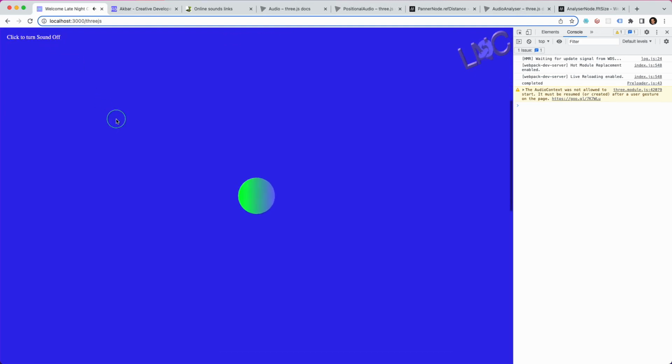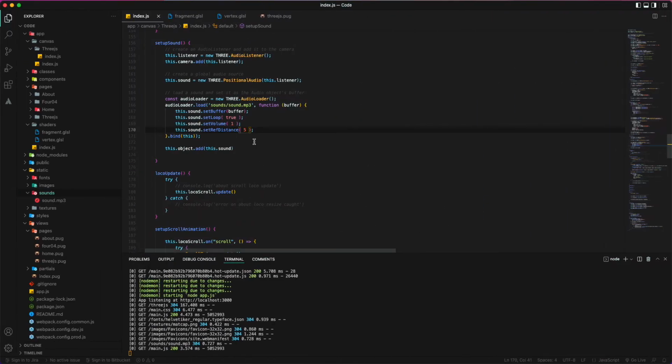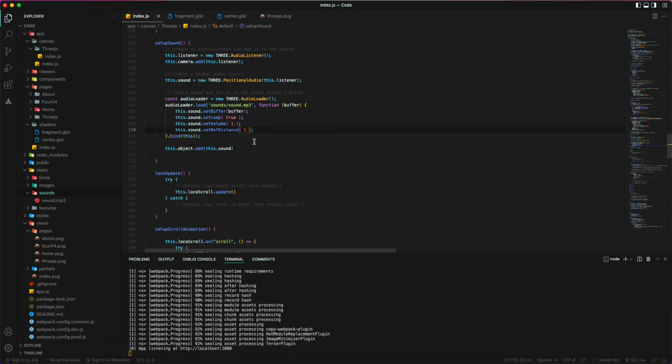Now I'm scrolling, and we can see that it actually is working. This is far now, the volume is down, and as I scroll down, the volume increases. I'm not doing anything with the laptop volume. All I did was scroll. You can play more with it. I'm just going to leave it at 1.